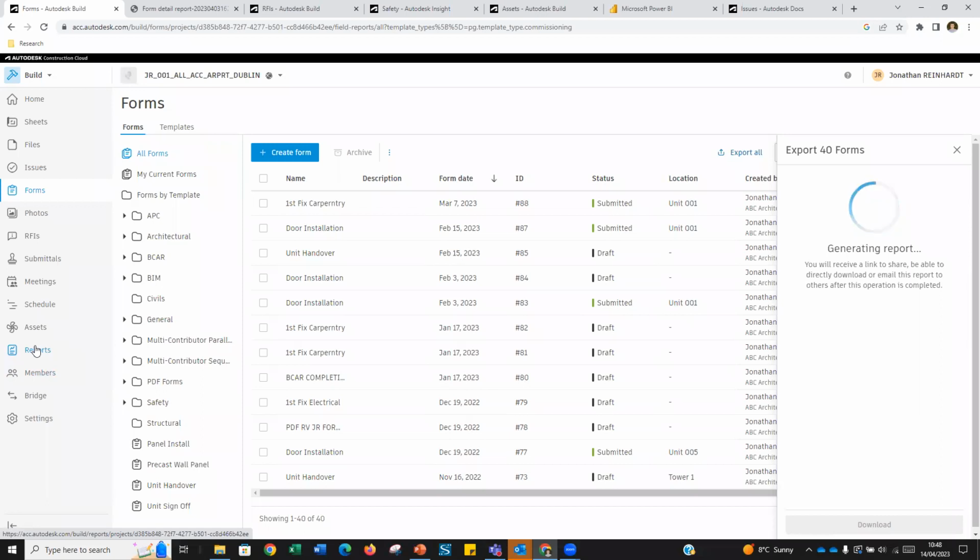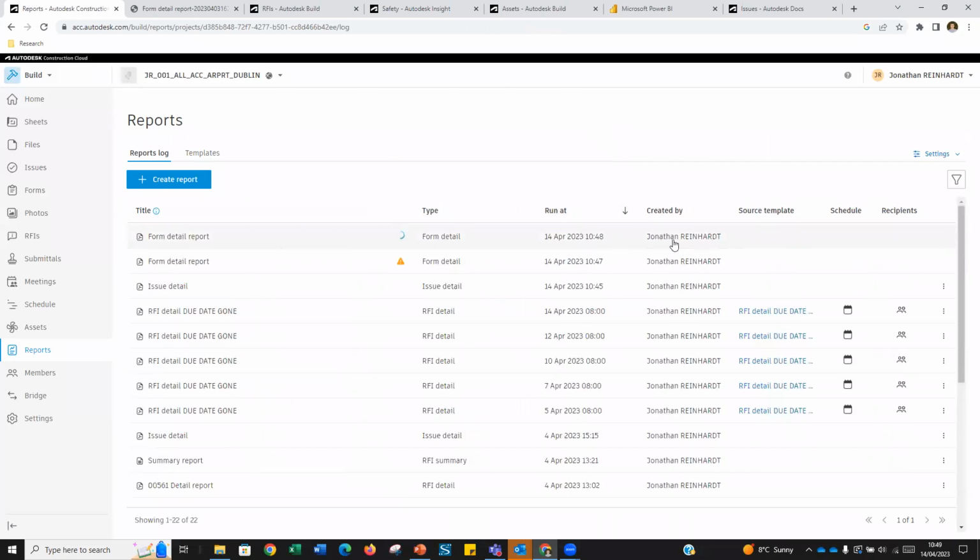It's captured, it's recorded, and you can share it. You can download it. You can save it wherever you want into your Common Data Environment. But effectively, it's inside here as well for the length of your project, or however long you have access to the platform. So we'll let that generate, and I'll just come back into reports for a moment.